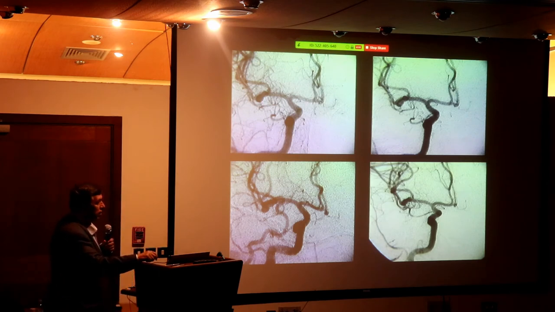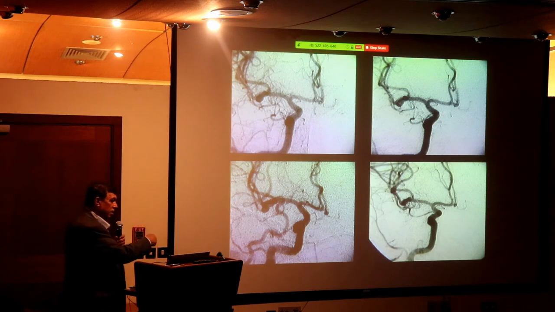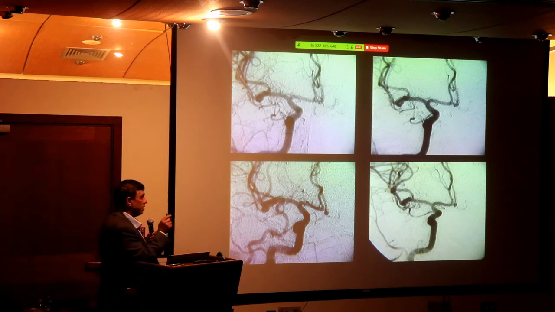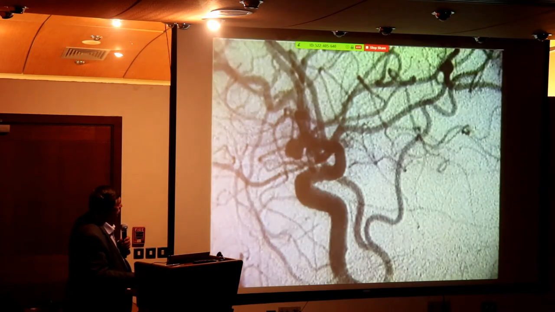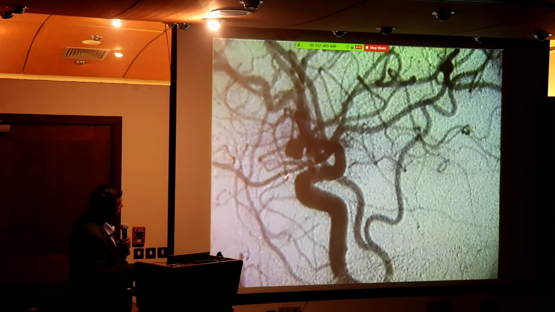Can you tell which one ruptured? This one. It is the same aneurysm. But as in answer to your question, if I have multiple aneurysms, say one here, one there, and one here, which one has ruptured? I see where the blood is, what the direction of the blood is, and it is said the more lobed it is, the more likely it has ruptured, and the more proximal it is, the more likely it has ruptured. So you can tell. So here it is. So this is danger.